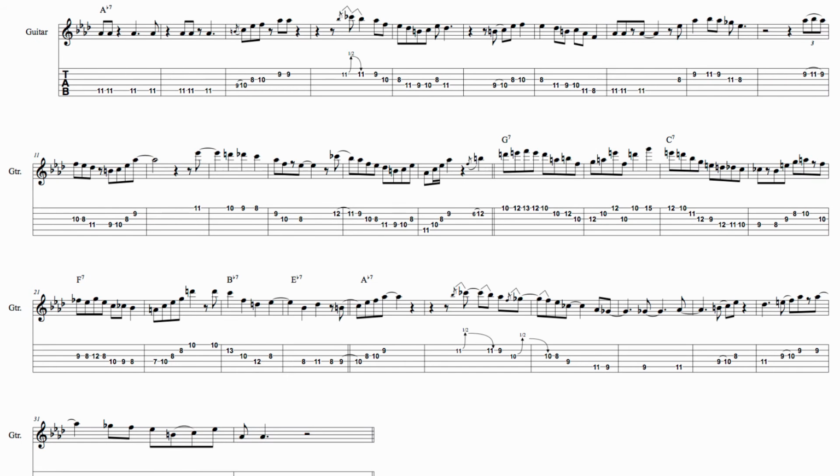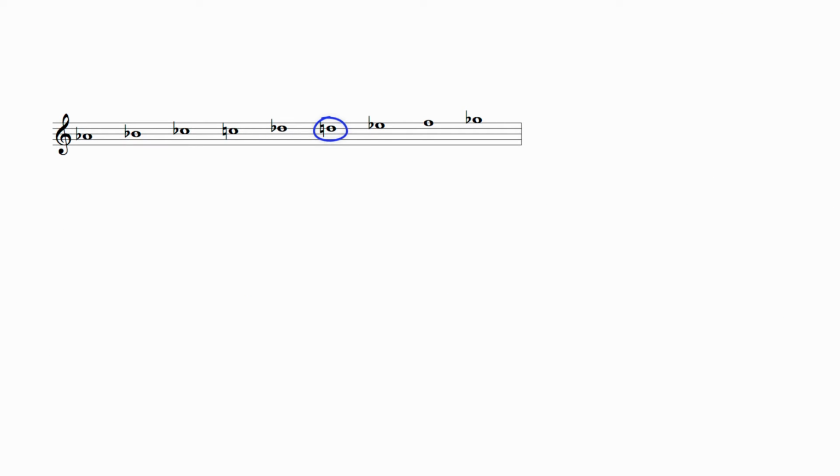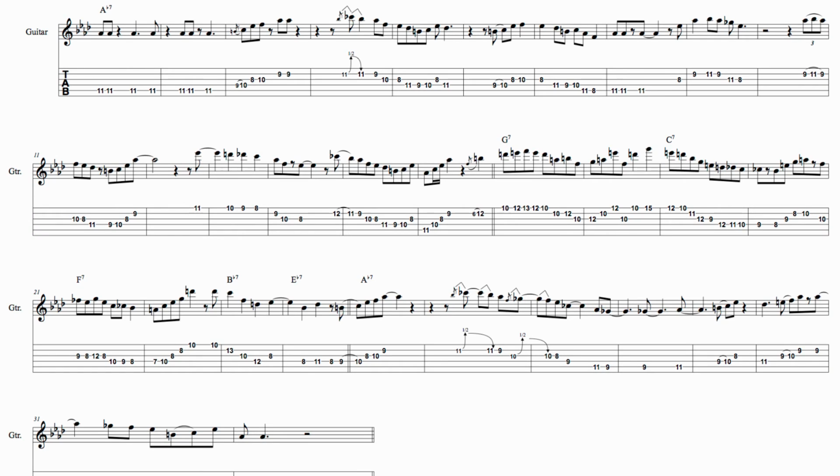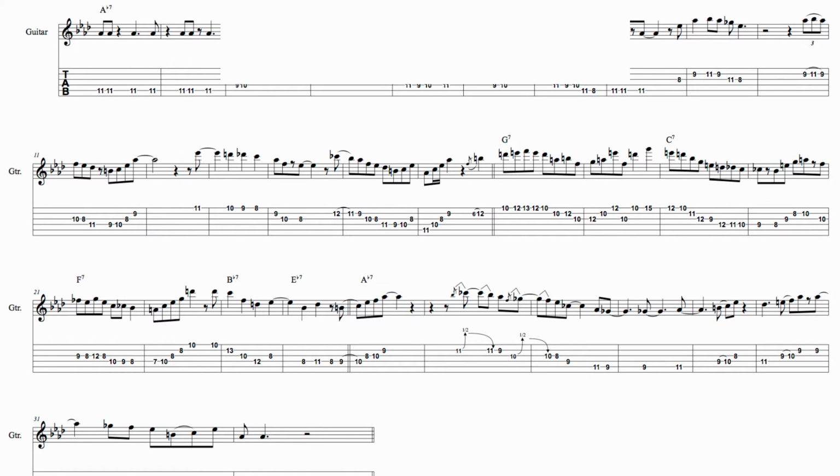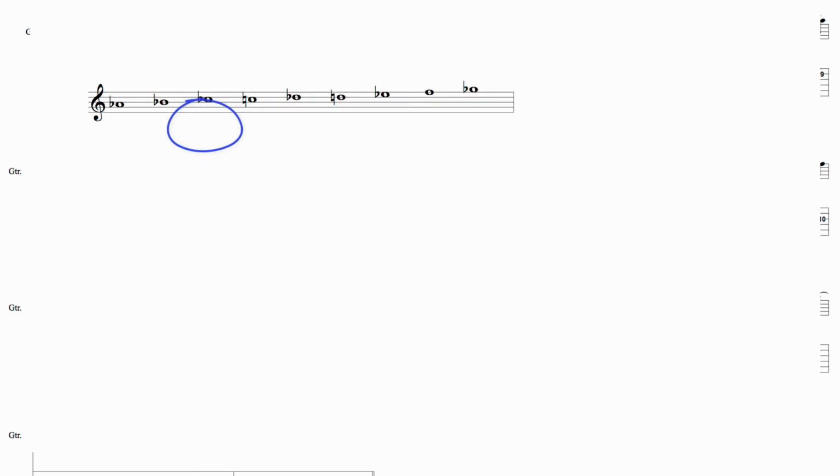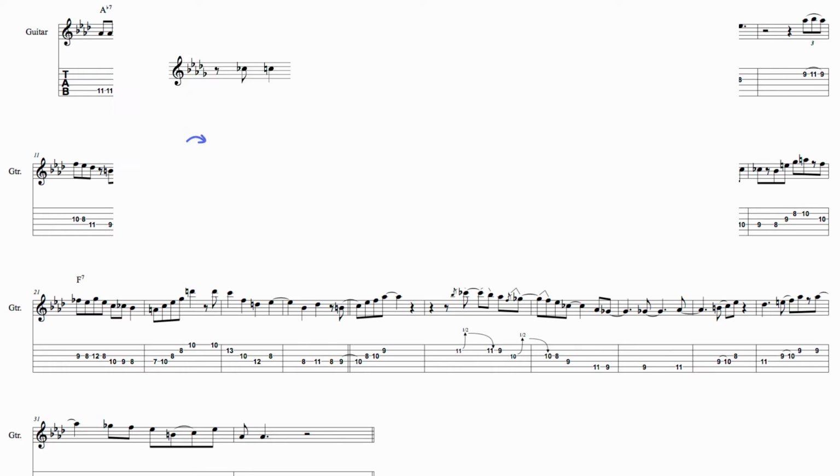Many of Christian's chromatic notes can be analysed as being derived from the composite blues scale or from a more theoretical perspective. For example, this D natural can be heard as a chromatic passing note between E flat and D flat, or as belonging to the A flat composite blues scale. Also, the many instances of the C flat moving to C natural can be heard as two notes belonging to the A flat composite blues scale, or as an incomplete chromatic lower neighbour note or passing note to C.